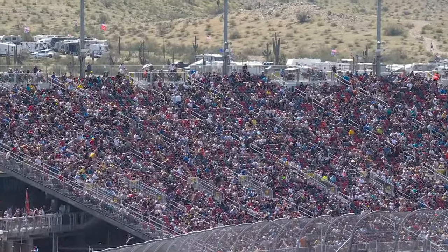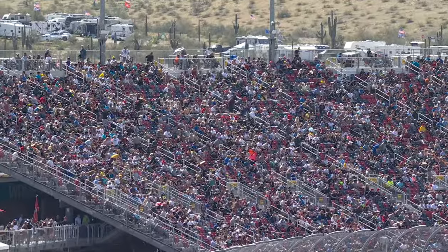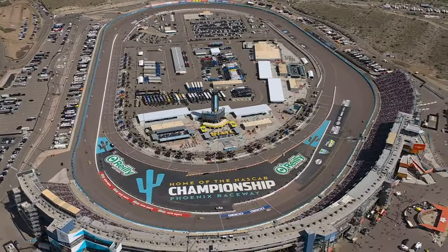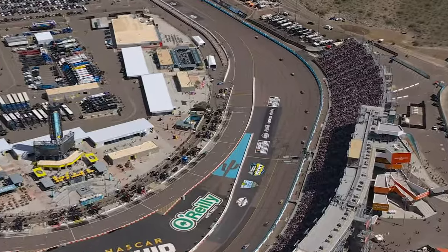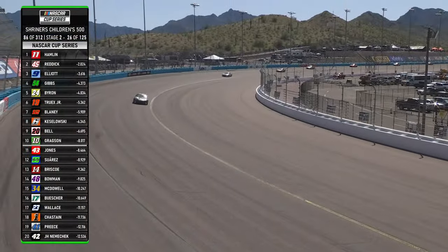Four laps complete south and west of downtown Phoenix. Sellout crowd at Phoenix Raceway for this fourth event of the NASCAR Cup season. Denny Hamlin has now been out in front for 20 laps. Tyler Reddick led for 7, and Ty Gibbs from the start of the race led for 57 in the early going here. There's the dogleg you saw that makes this track just so unique.